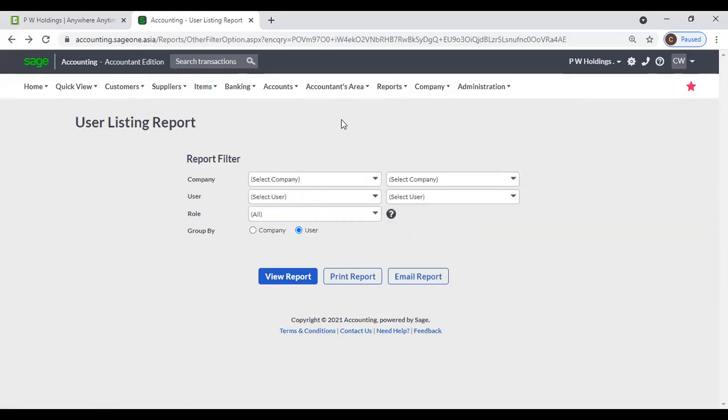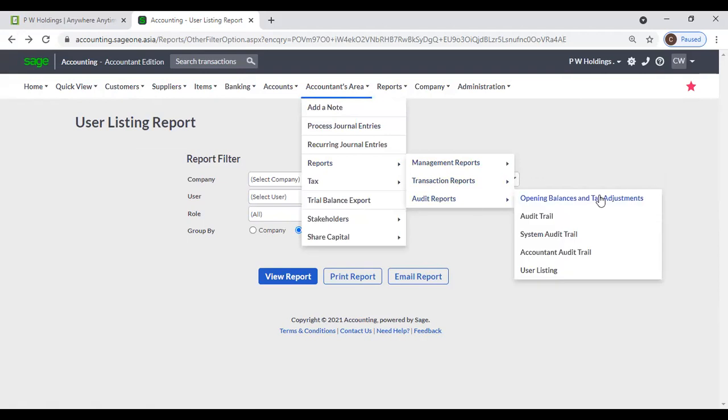Now you can generate that user listing report.